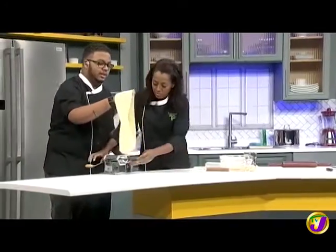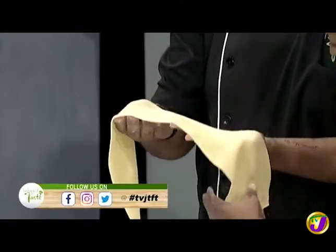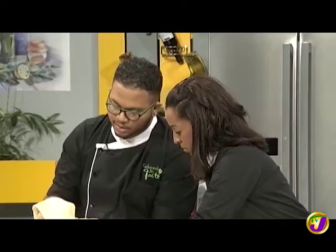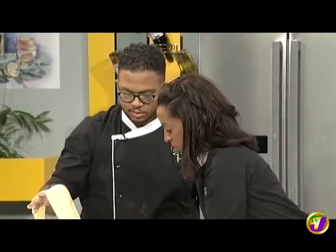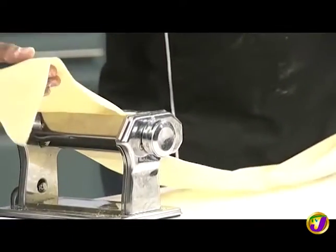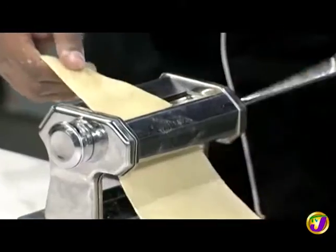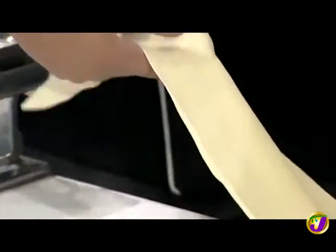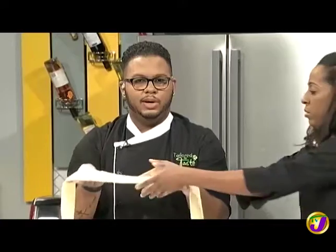If you're going to do this at home, I would implore you, try to use the back of your hands because it's a little flatter, right? If you use your fingers, it'll start to poke holes and all of that. I can already see my fingers through it. So we're getting there. We're getting pretty close. So this one I think is thin enough. We can do some stuff with this. So from just a little ball, we have this entire sheet that we can play with.